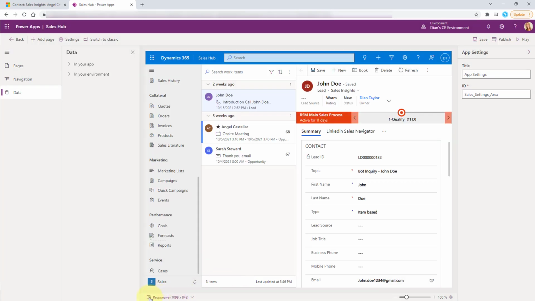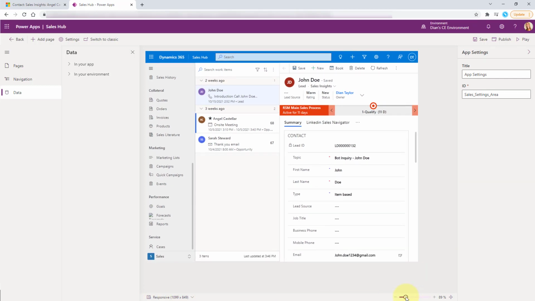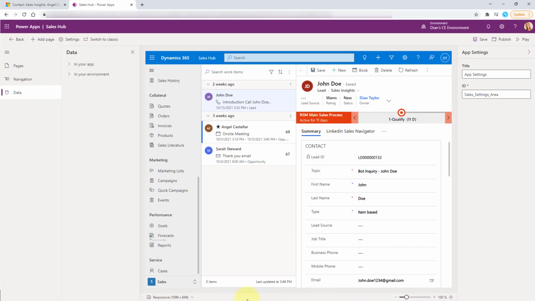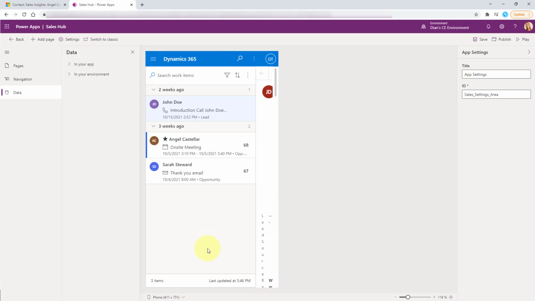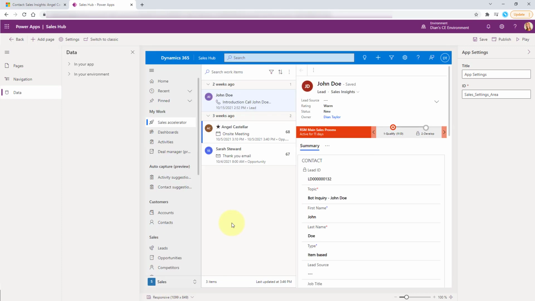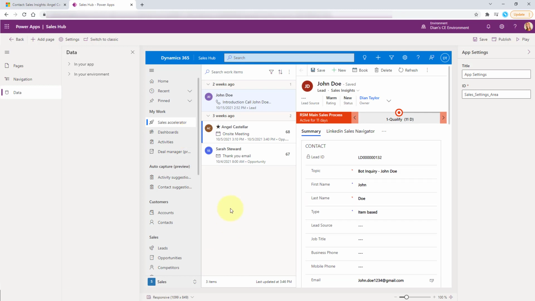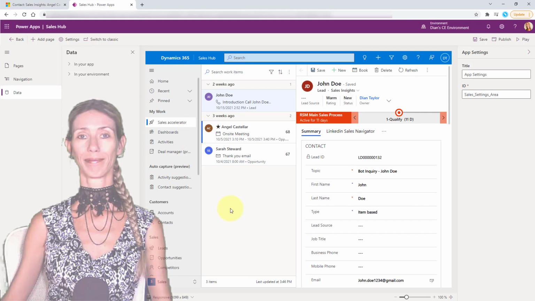And I also lastly wanted to mention these items here on the bottom. If you need to zoom out a little bit, or if you want to make this a tablet view, what does this look like on a tablet or a phone? You're going to be able to switch back and forth between those types of views as well.